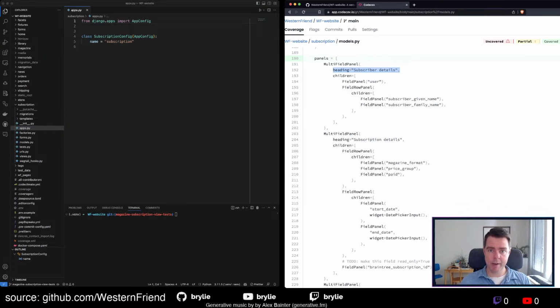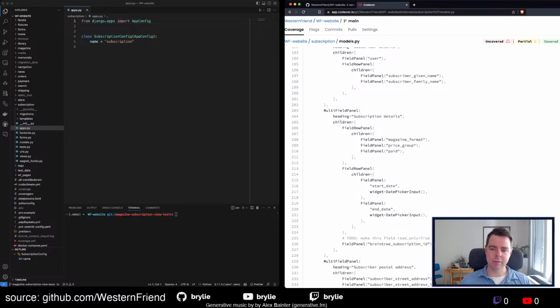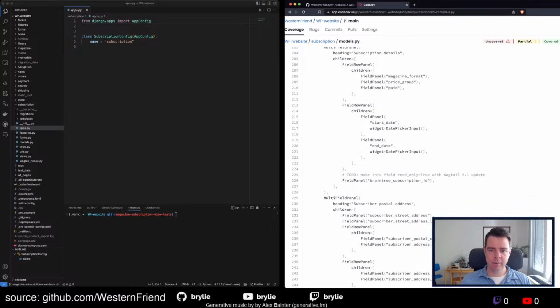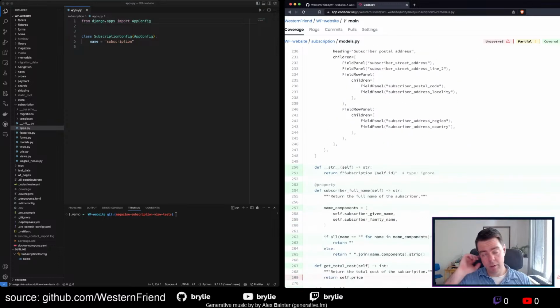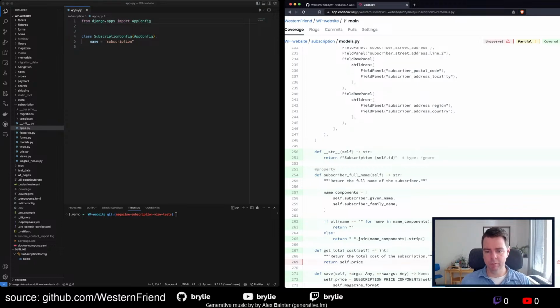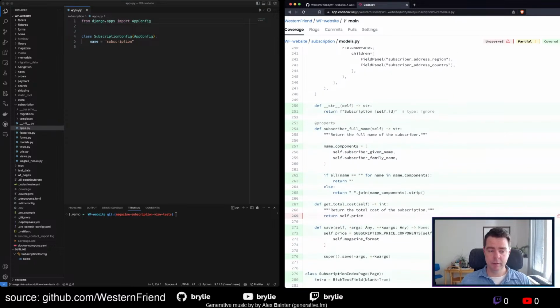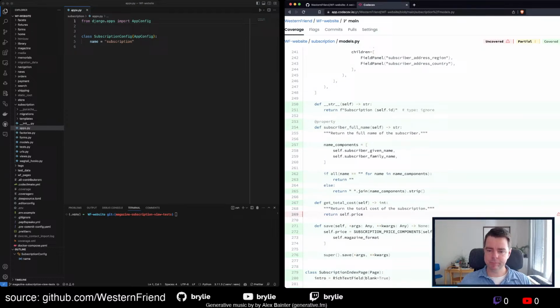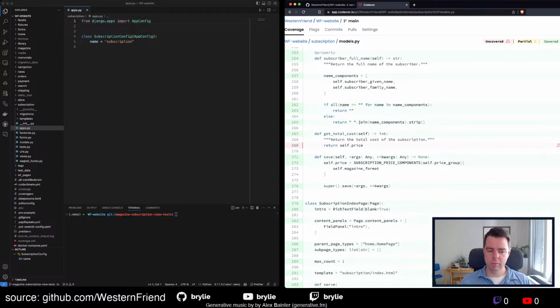The Wagtail admin user interface uses these panel definitions to automatically generate an interface, so you don't have to write the markup for that. You just define what fields should render. It figures out the field types, the proper widgets, and renders several templates: a display template, an editing template with a form, everything. It's very nice. It does all that automatically, so you can just focus on your data structure and it generates the interface for you.